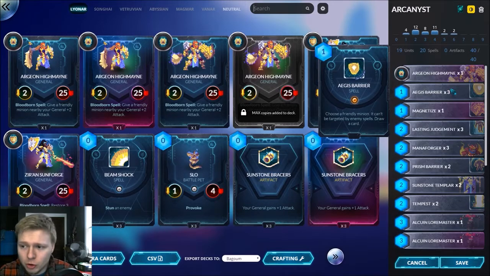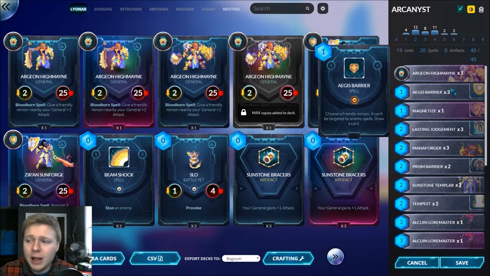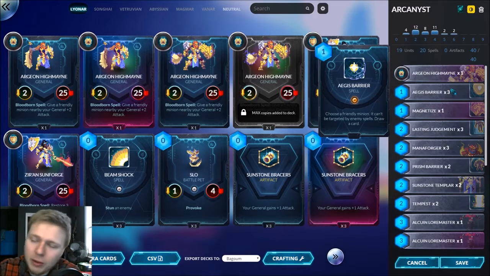I've used it on Mana Forger in the past, to where Mana Forger lets me play spells extremely cheap, and everything works out, and I might get the win just because I was able to play that spell 1 mana cheaper. So definitely running all 3 copies of this.